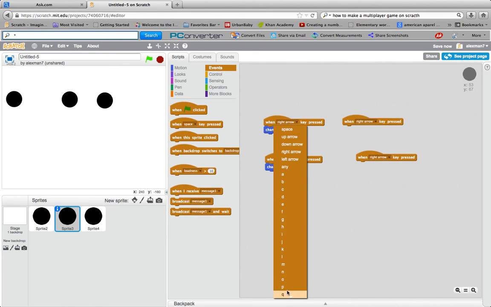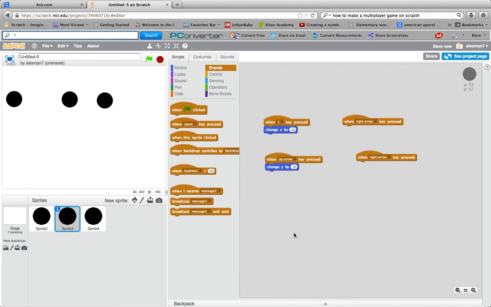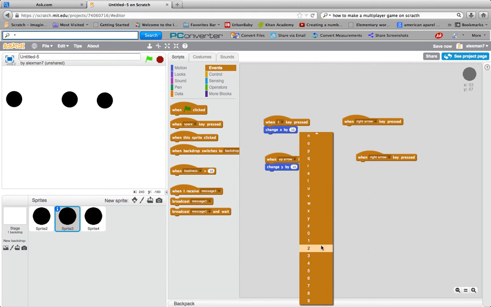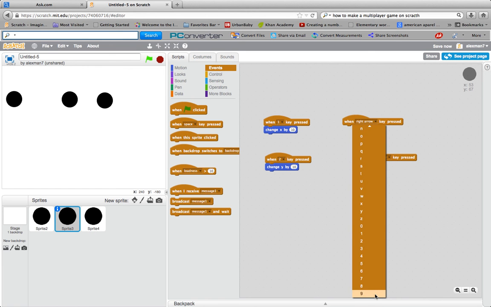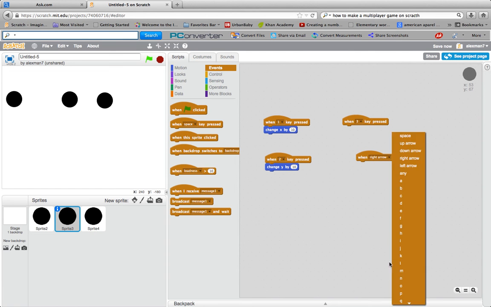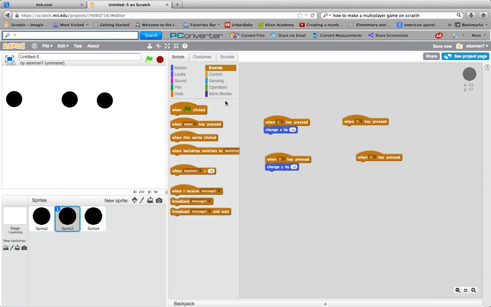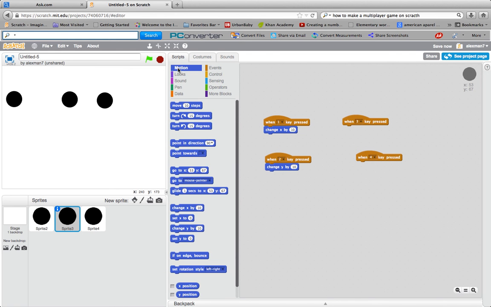So we'll do here, 1, 2, 3. So 1 equals right, 2 equals up, 3 equals left, and 4 equals down. It's just another way. So now here we'll do motion.